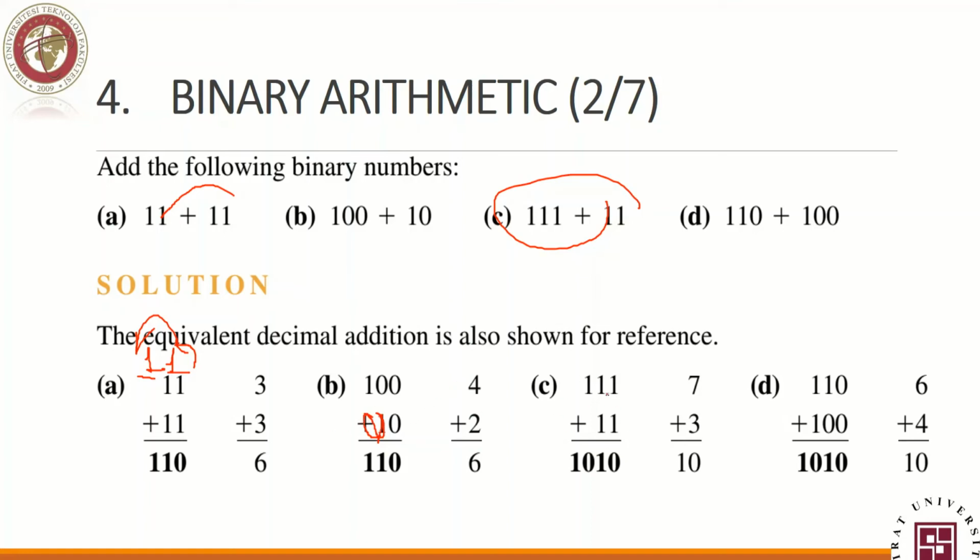Let's take this one, which is harder. This one is the representation in decimal. So if you want to go through it, okay? 1 plus 1, that's a 0 with 1 carried. So list this one here. 1 plus 1 is 0 with 1 carried. 0 plus 1 is 1. So 1 plus 1 is 0, listed down with 1 carried. So 1 here is left with no digit to be added, it will just be dropped down. So 1 0 1 0. And you can apply the same concept to all other questions. It's not really hard.